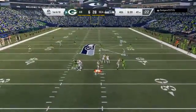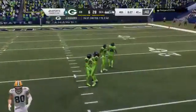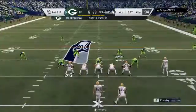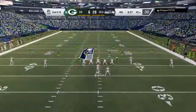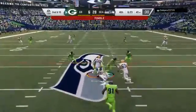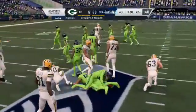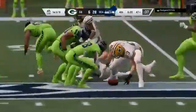On 1st and 10, here's Rodgers. Lets this one rip toward Graham. And that'll wind up incomplete. Trying to give his man room to run under it, but it's 2nd down. Here now is 2nd and 10, again from the 41. To throw is Rodgers. To throw again. Now look out, Rodgers lost the football. And the Seahawks have picked it up. And they'll start out with great field position at the 47-yard line in enemy territory.